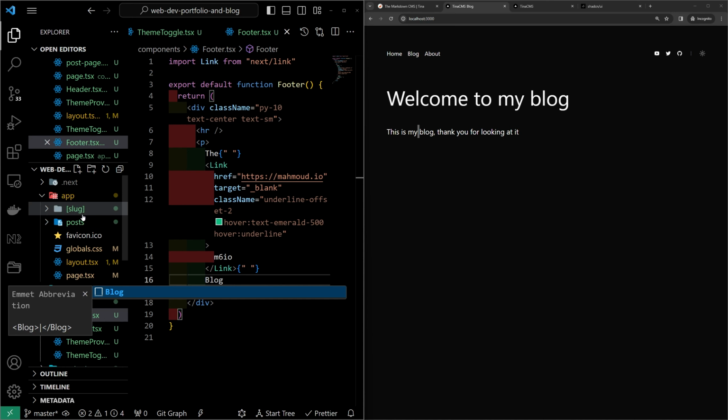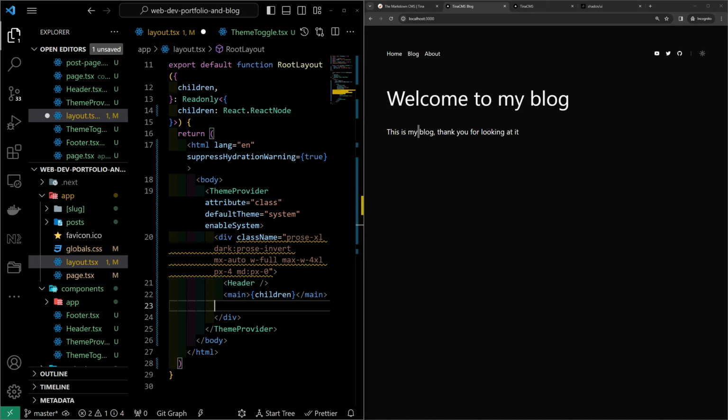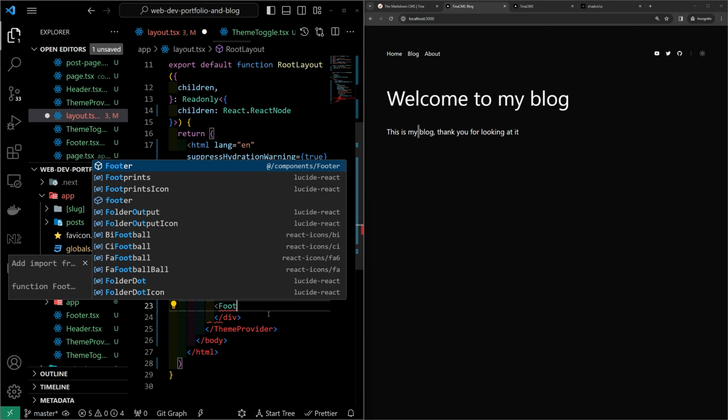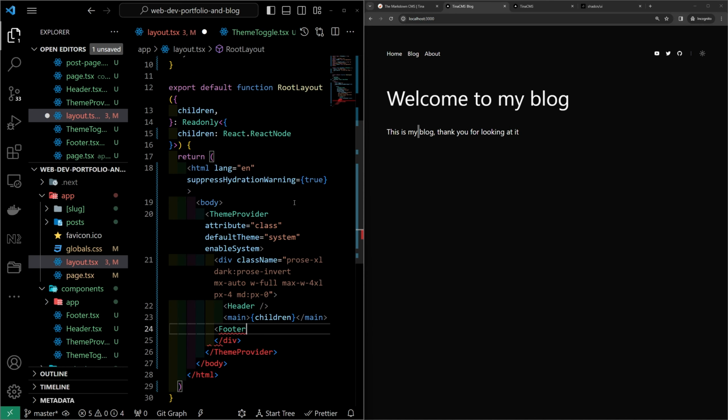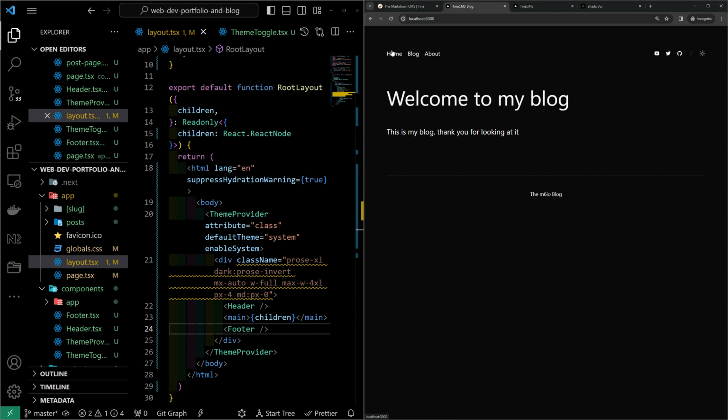So now in app layout, underneath the main, I think underneath the main makes sense, right? Maybe. Yeah. We'll say footer, save that. And there's our little footer. So, nice and cute, clean, elegant, if I do say so myself. So there you go. There's our nice little theme.